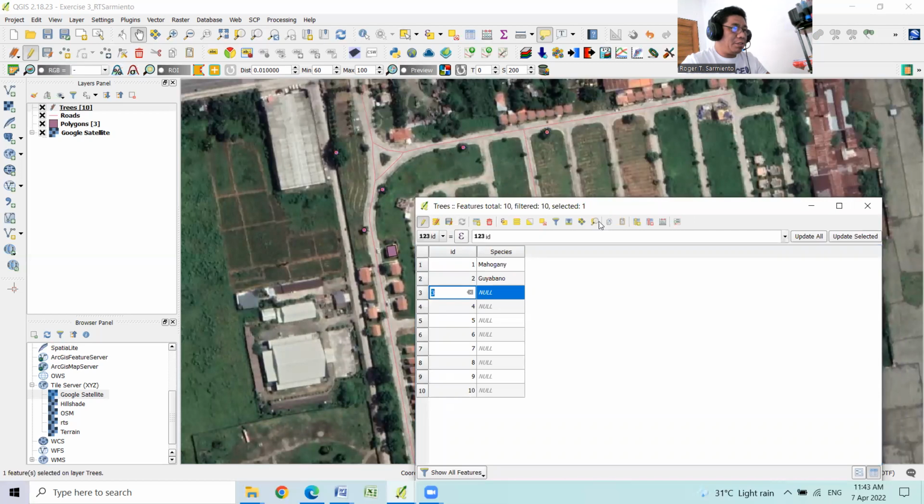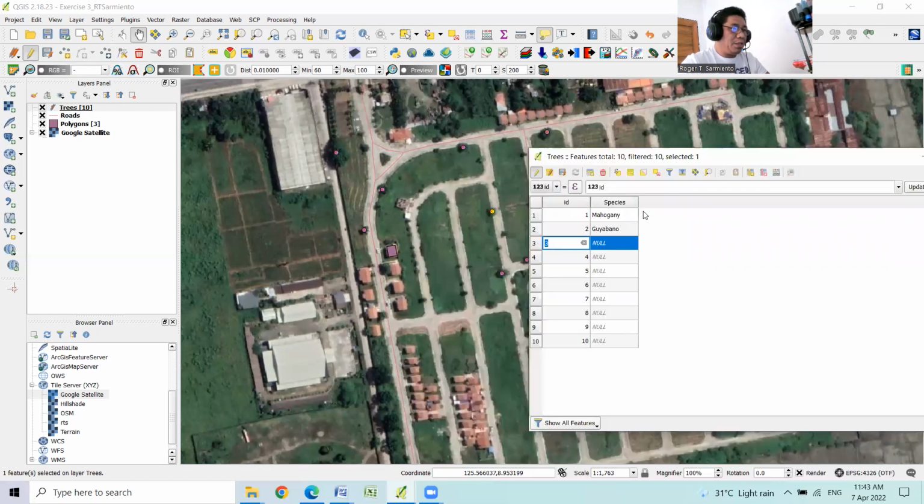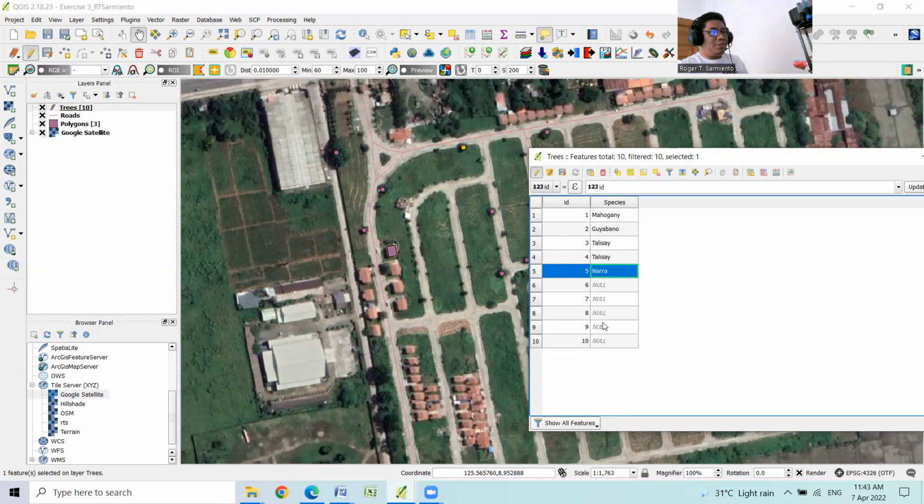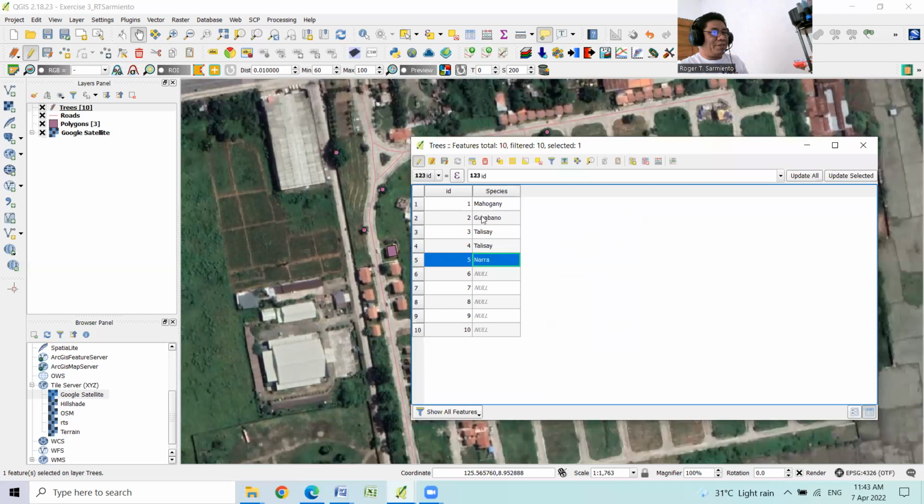Number 3, this is talisay. This is just a sample. Number 4, talisay again. Number 5, this one is nara. And so on and so forth. You will supply all of these.